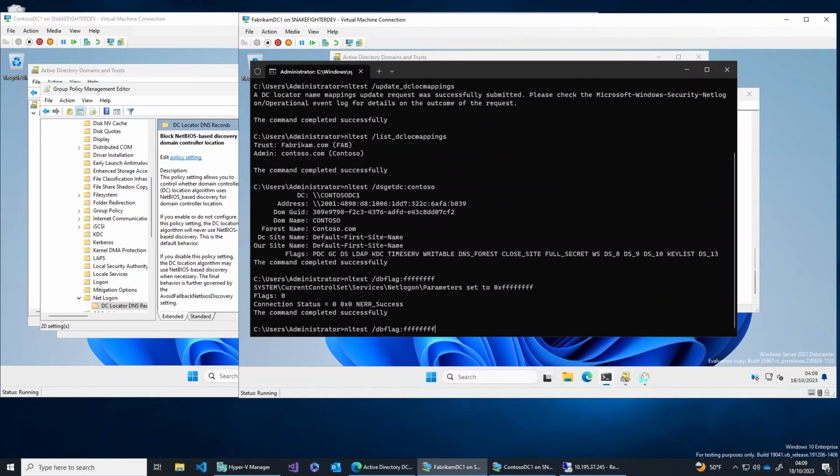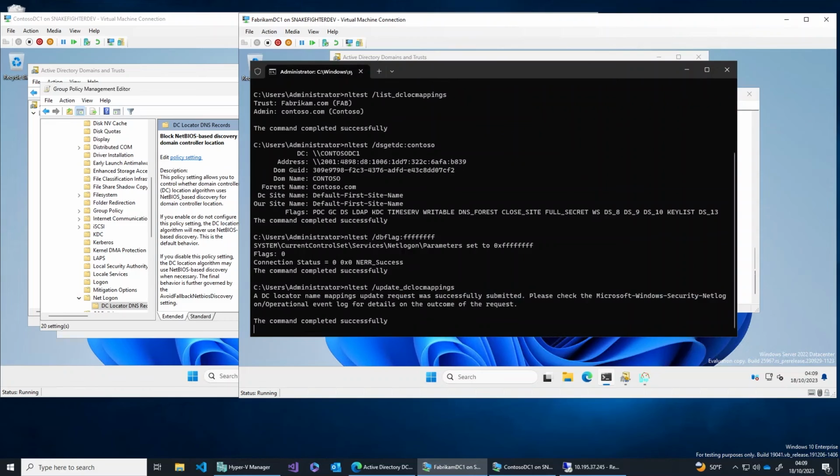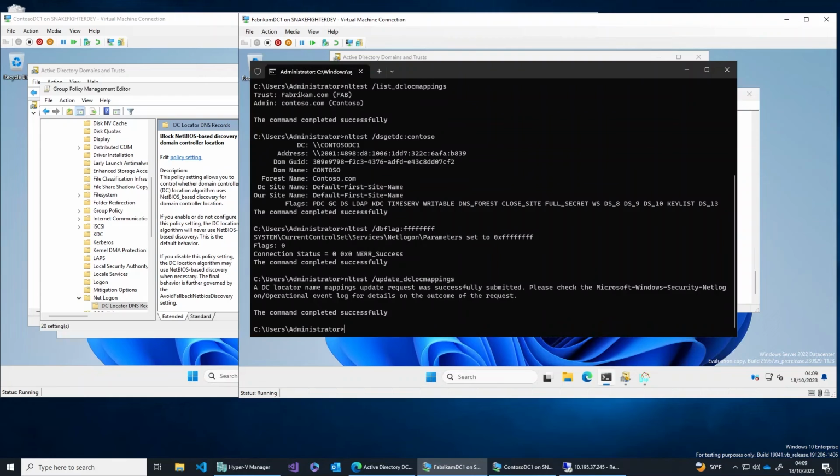They are documented, just for fun. And if I now go and update the mappings again, just for fun, and open the Netlogon log, the Netlogon log lives in the C:\Windows\debug folder.